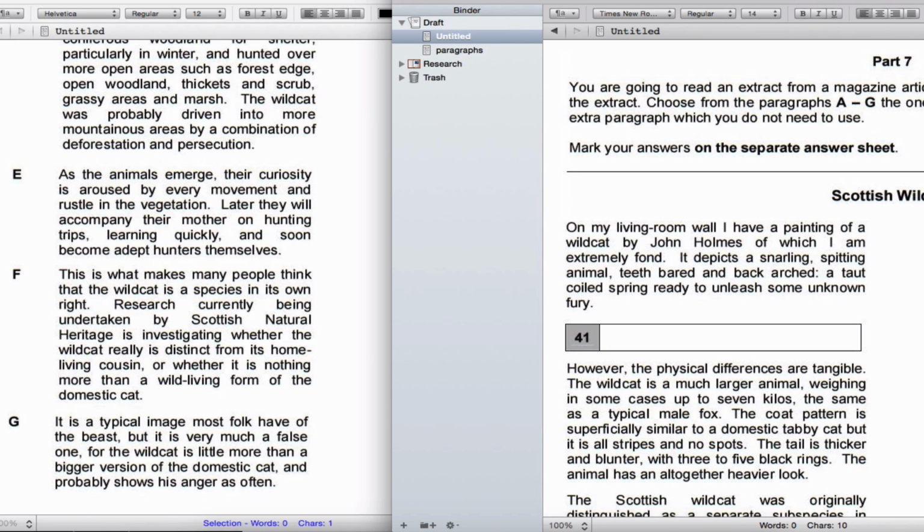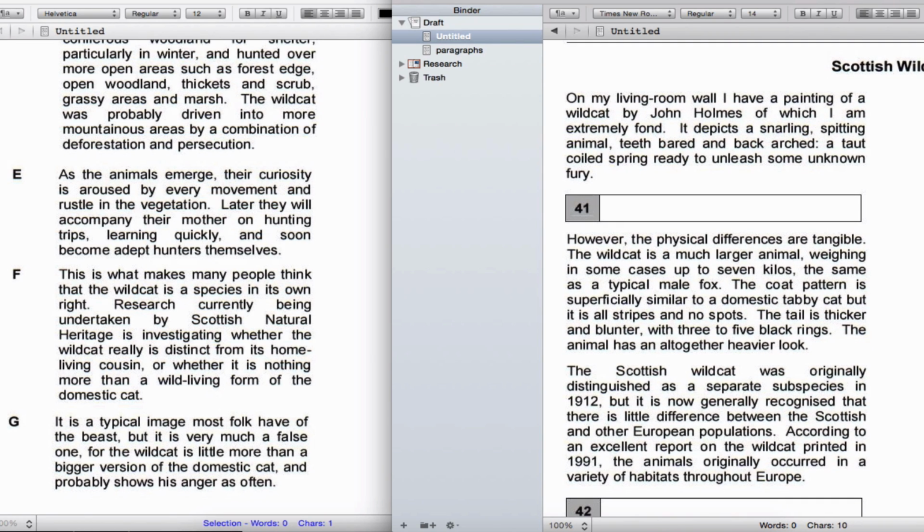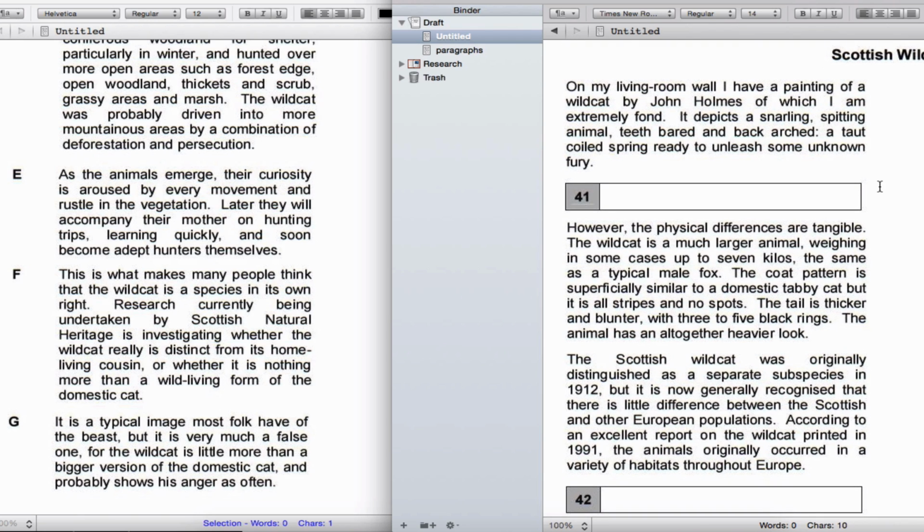But for me, the way to do it is to think, what's the easiest one? Okay, so what I'm doing now is I'm looking for links before the gap and after the gap. I'm looking for a chain that I can hang my paragraph onto. And actually the first one, I think I found one. This word painting. And it describes the painting of the snarling, spitting animal.